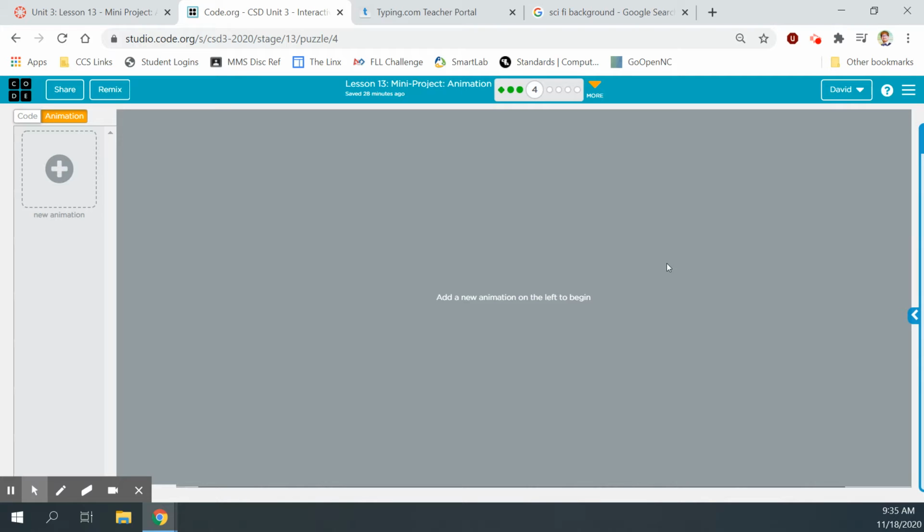Your animations, your projects, your games are not getting saved to your computer or your Chromebook. It's being saved on code.org's servers. And their servers are handling literally millions of kids using their website, building games, building animations every single day. So, to save space on their servers, they're limiting your options there. You don't like it. I don't like it. There's a reason for it. That's all I'm saying. All right.